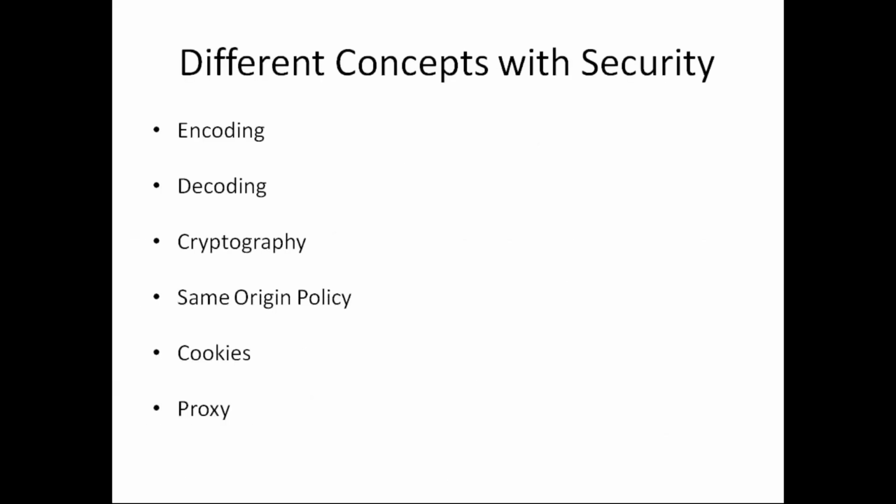Now, as we move on, we'll talk about different security concepts, like encoding, which is arranging the data in a different sequence, and decoding, which is the opposite of encoding, and cryptography, which deals with encryption. Then there is the same origin policy, which is related to web apps. For example, if Gmail and xyz.com are open in two different tabs of the browser, how are these things handled in terms of security? We'll discuss them in detail, and you will get to know more about it there.